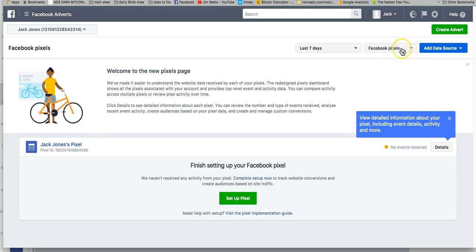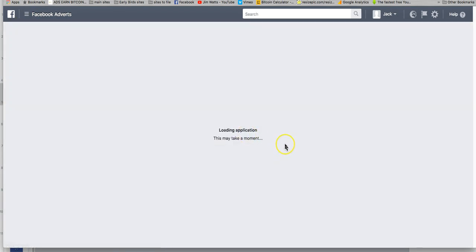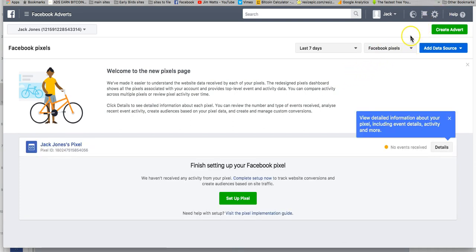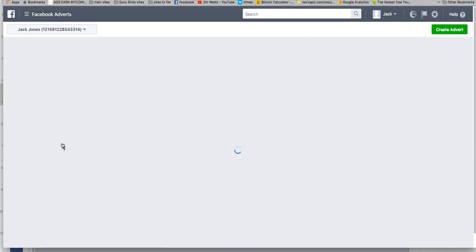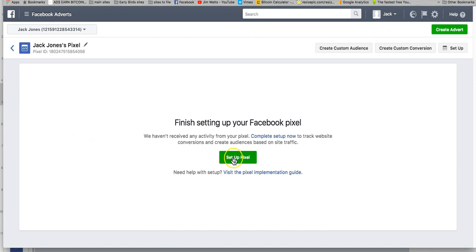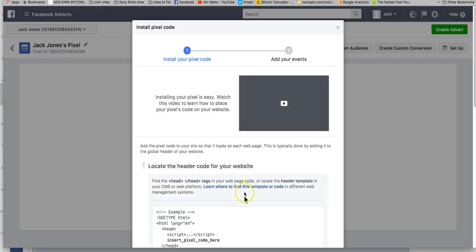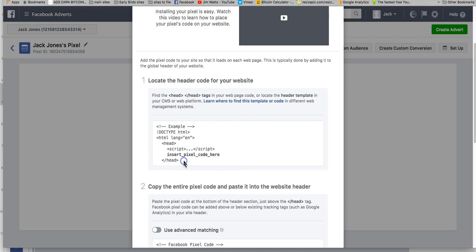Like I said, Facebook have changed everything literally last week, and I'm trying to find my way around. You know what it's like. Where is it? Facebook pixels, so just click that. Visit the setup pixel, install manual, there's the code, that's what I want there. So I'll take that one just to be sure.